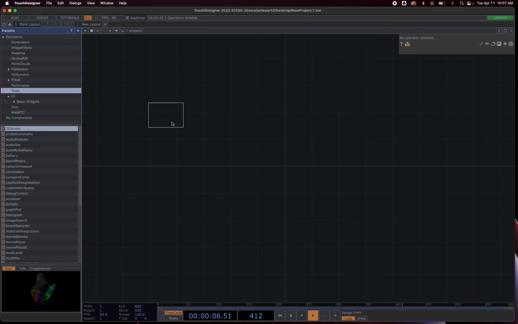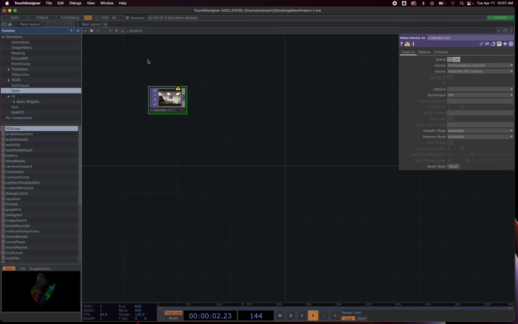We're going to click, and you'll see this white boundary around your mouse, and then you just place it wherever you want it. I'm going to drop it right here. It took a second to load, but it did open my camera. As you can see, I'm kind of here. My laptop is off to the side and I'm using a different monitor, so I'm not quite centered, but that doesn't matter for this tutorial.